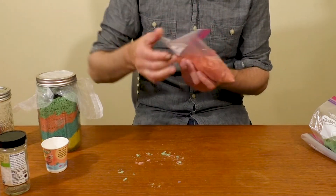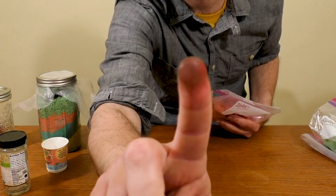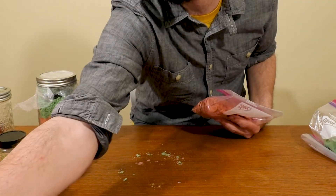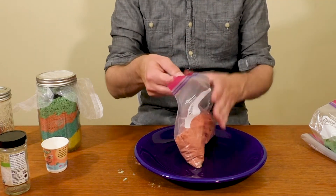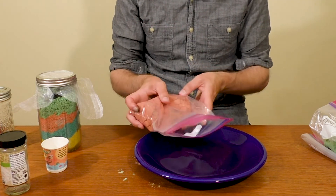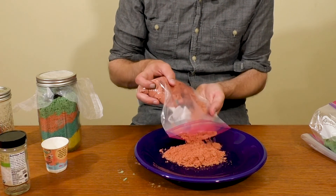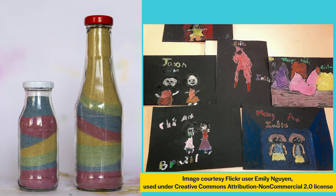What do you do with all your leftover colored sand? You'll see that it's still going to be a little bit wet and you're going to get all the colors on your finger when you're putting it into your jar. So what you want to do before you do any other projects with it is to lay it out. You can try to air it out and dry it, but the best way to dry it out is to pour it out onto a plate and let it dry overnight. Then you'll get some perfect sand to use in different craft projects and art projects.